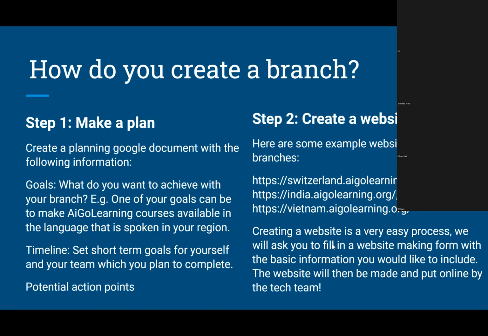So here are some of the steps that you can take to create a branch. I wanted to talk about this because you can use these as an idea to know what you will be in for, if you're creating a branch, so you have a good idea of what exactly creating a branch is and what steps you will need to take, or you might want to take. That will give you a better idea of how to do it. So step one, making a plan. That's probably the best thing to do in anything that you're creating.